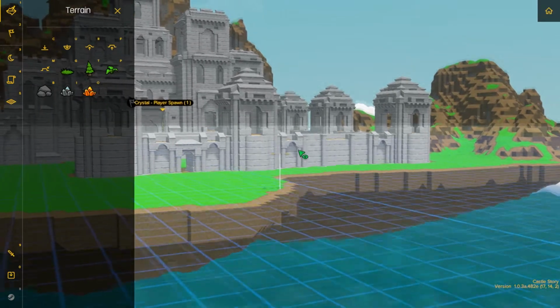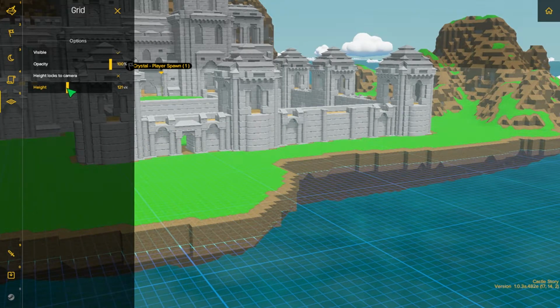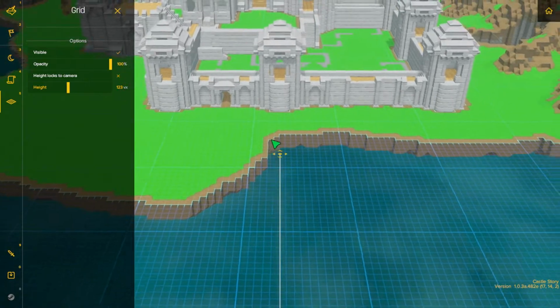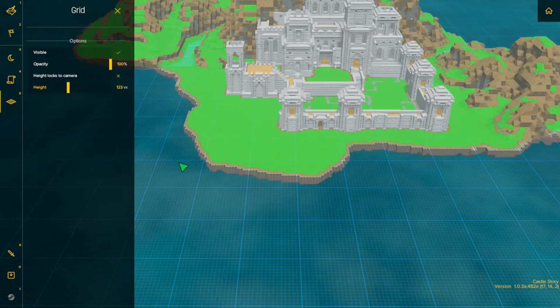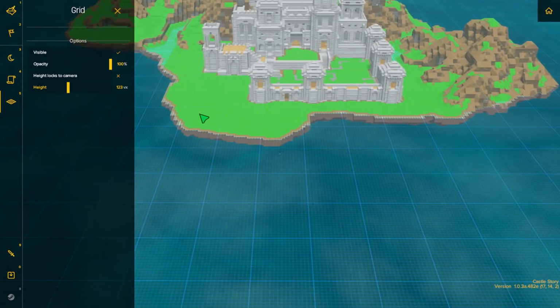Let's see, our grid is too high right now, so we're just gonna lower that down, and I am gonna skip at some point. Let's see, how do I want to do this? I want to extend this a little bit, so they will come up from this side. That's what we decided, right? So if we have a catapult here, we have some space to attack them.